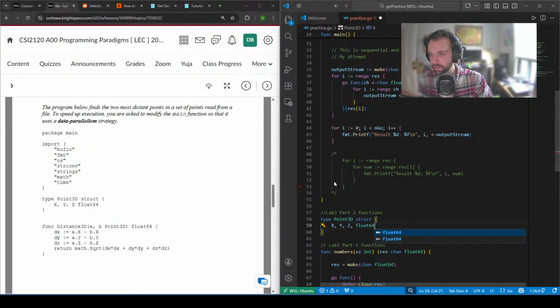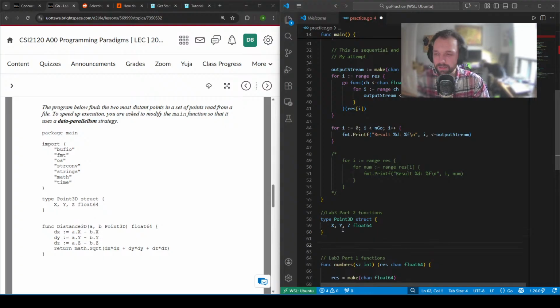The one thing I really hope doesn't come up in the midterm is anything about slices. Slices still don't make sense to me in Go.